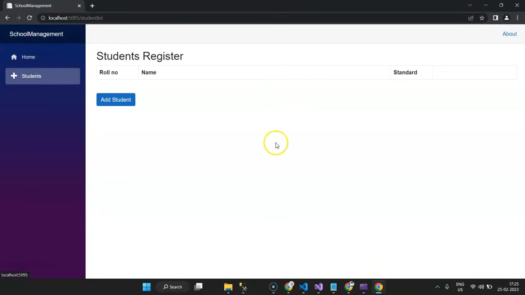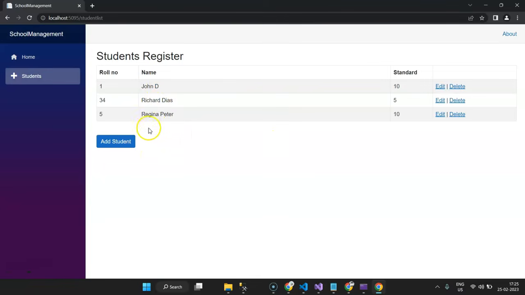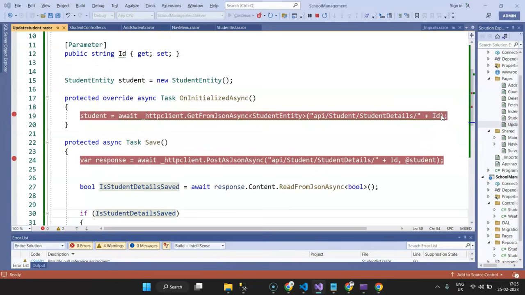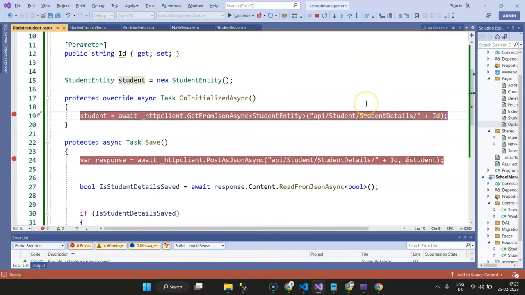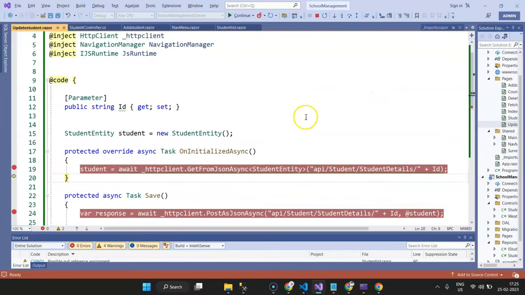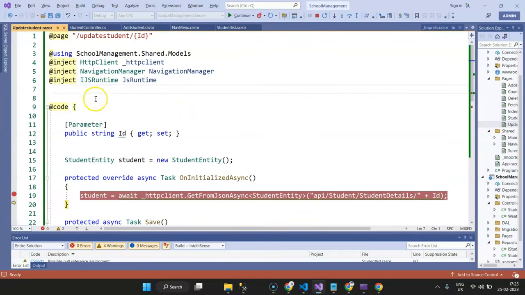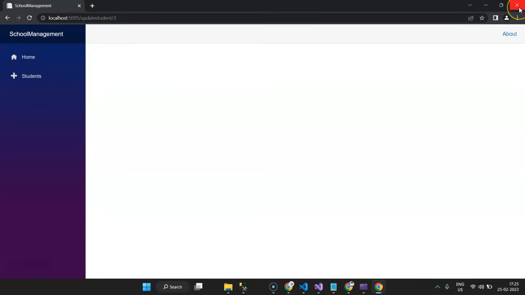So we click on student. Once you click on student, there is an API call, and we are able to see it. Now what I'm going to do is click on edit. The moment I say edit, the page is called, and this will fetch the record. Okay, one minute. But here I have not added any HTML code, so it will not bind these values. So let me do that first.